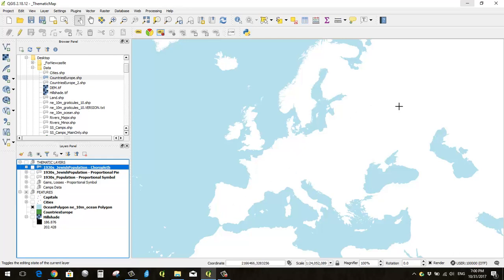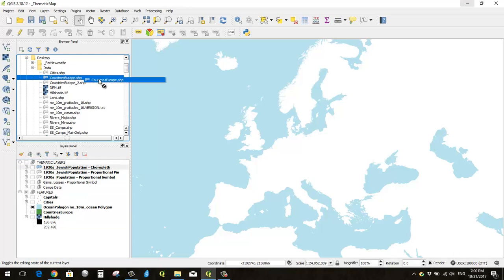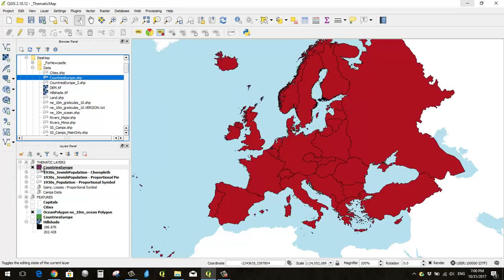And remember, USSR at this point is not part of the Allies. It's kind of just a belligerent nation on its own. So just keep that in mind. But I can just drag in this countries Europe, right? Just because let's say I want to categorize them by something new. I drag it in. The default is always going to be a random color, just a single symbol with a black border. And so we say, okay, great, we have our file, but it's not how I want it to look. I want it to show the allegiance of each country.